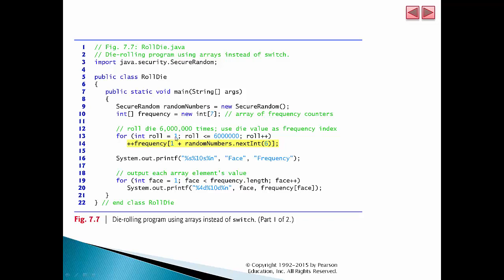You roll it, let's say, 6 million times, and this is the actual dice roll. You get some random number and then increment that particular element of the array. Let's say it chooses 1, so you increment 1. If it chooses 3, you increment 3, and so forth.